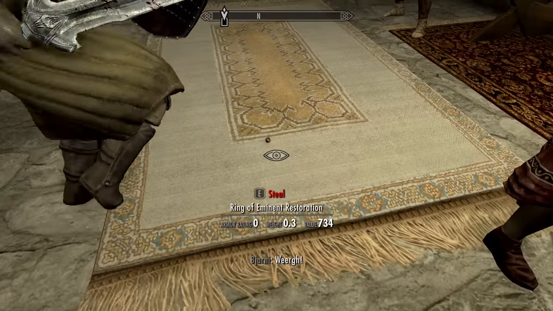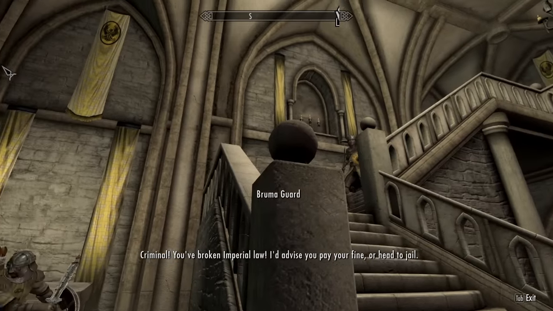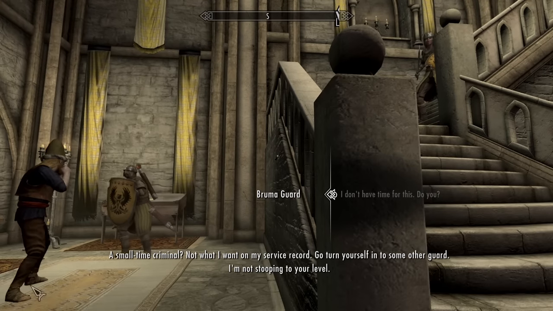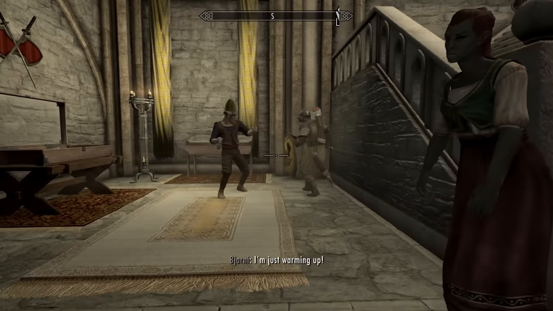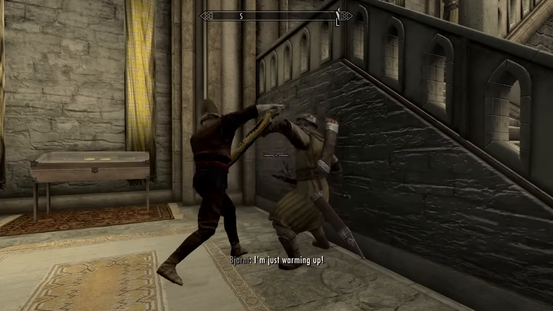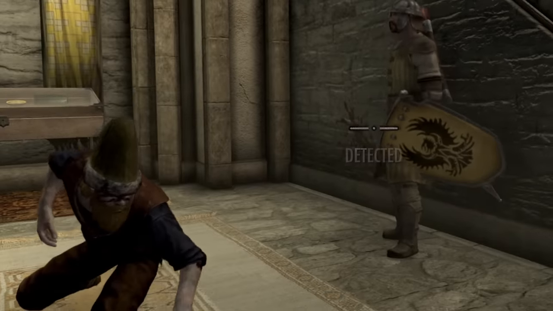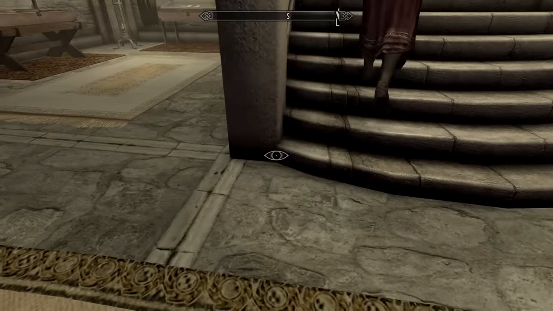Okay, it's only a 5 gold bounty. Excuse me, officer, I need to take this ring. Criminal. You've broken imperial law. I don't have time for this. Not what I want on my service record. Go turn yourself into some other guard. All right, no problem. Thank you, ma'am. All right, you guys break it up. Break it up. We're innocent. You don't have to keep... Okay, all right. Ran away. Best choice you've ever made. Okay, all right, we're free. We're free. Shit, I dropped the ring, though.